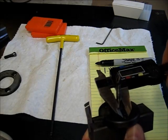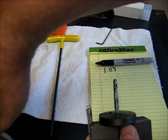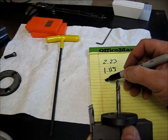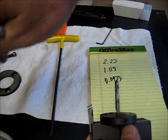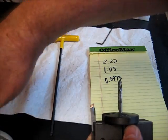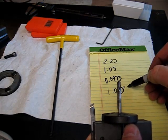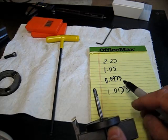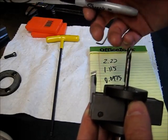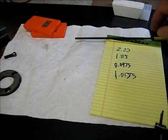So the center drill is where we're going to be measuring 0.195. So 0.195 divided by 2 is 0.0975. So we take that, we take the 1.115 minus 0.0975 equals 1.0175. This is what we want to end up with. My chicken scratch. 1.0175 is what we want to end up with, a radius measurement between here and this point to get our 2.23 inch diameter disc.